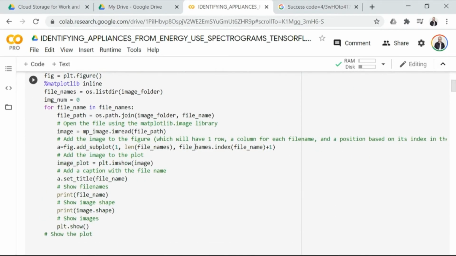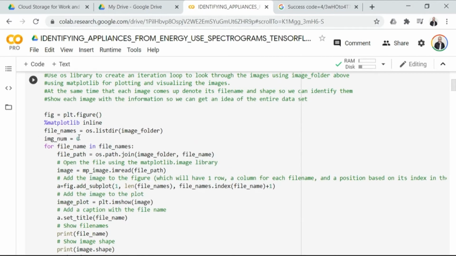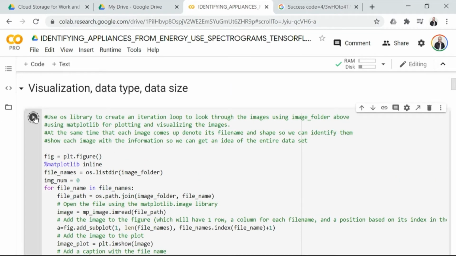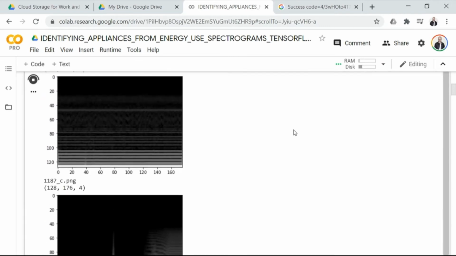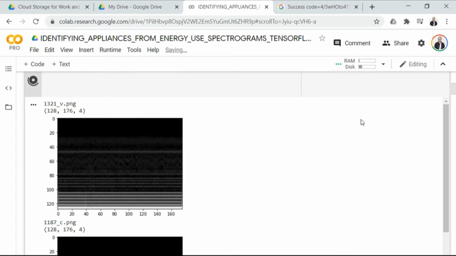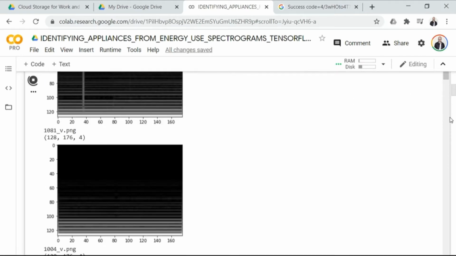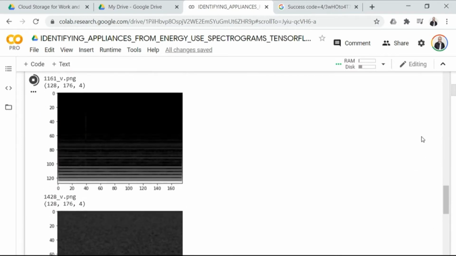So we went ahead and created a function here for visualizing the images. You can go ahead and run that, and you should be able to see several of the images. And I've also put into the function to go ahead and show us the file name and also the shape. You can see that it's a PNG with 4 dimensions, 128 by 76. Let me give you guys a better view so you can see how this is uploading.